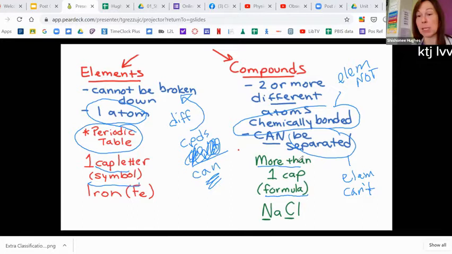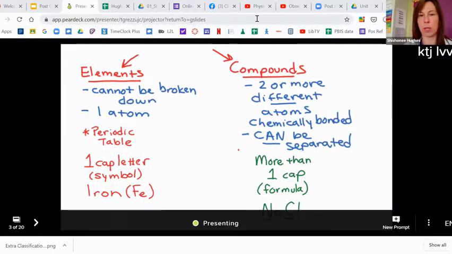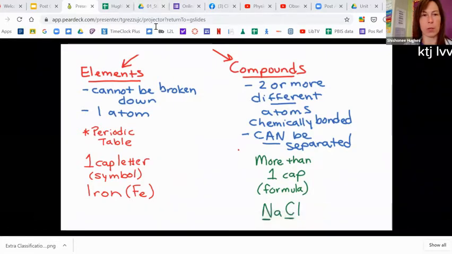So I know that's kind of sloppy, but I wanted to take the definitions from our notes last week and show you how you can then write a difference. Because when somebody asks you the difference of something, just writing two definitions down doesn't really answer the question. Do you guys have any questions about elements and compounds before I move on? Throw it in the chat if you need to.